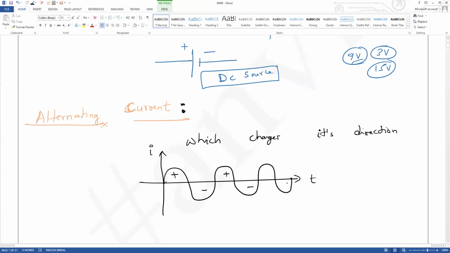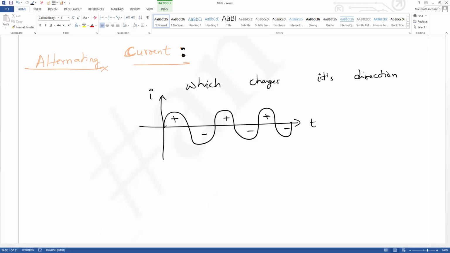Do you all remember that? Everyone speak loudly. AC motor, DC motor. Yes or no? We discussed the AC generator and that sine wave, the AC generator graph. In electromagnetic induction we drew the AC generator and its graph. The EMF and flux equation we derived it. Sine graph, that is it.